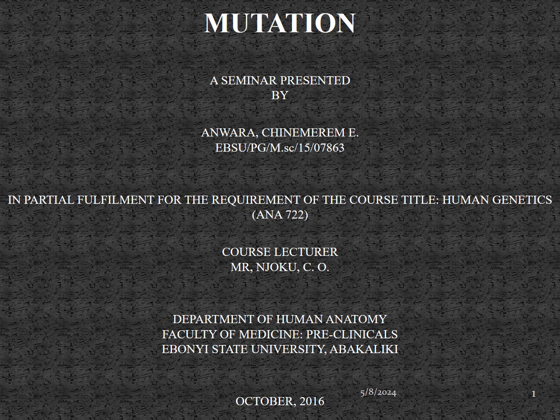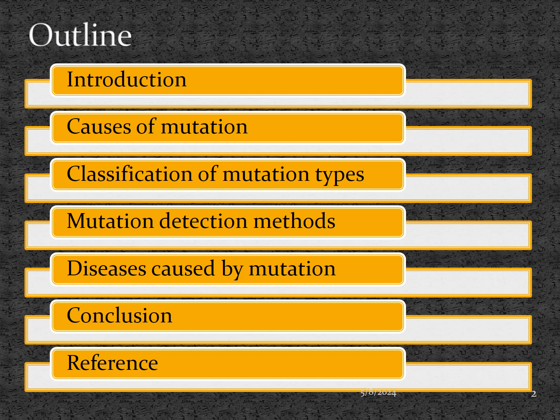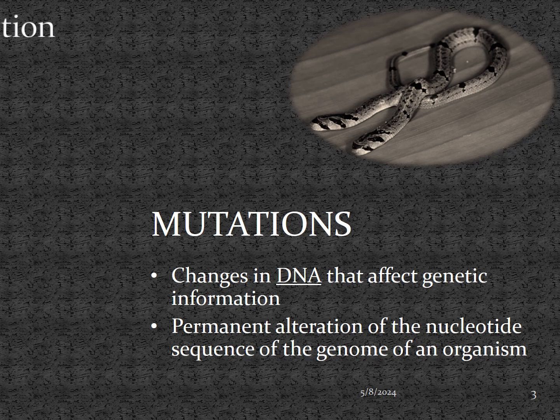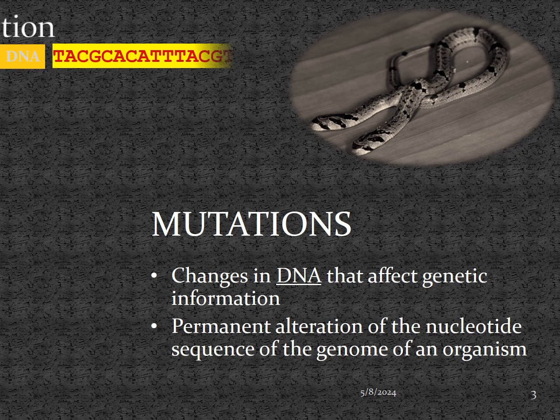Okay, today we'll be looking at a seminar presentation on mutation. These are my outlines: causes of mutation, classification of mutation, mutation detection methods, and diseases caused by mutation. As a way of definition, mutations are changes in DNA that affect genetic information. It is a permanent alteration of the nucleotide sequence of the genome of an organism.